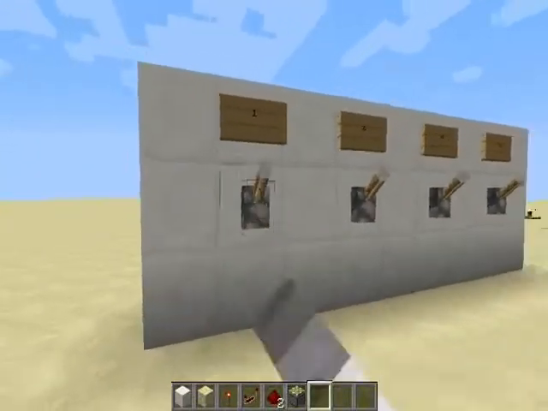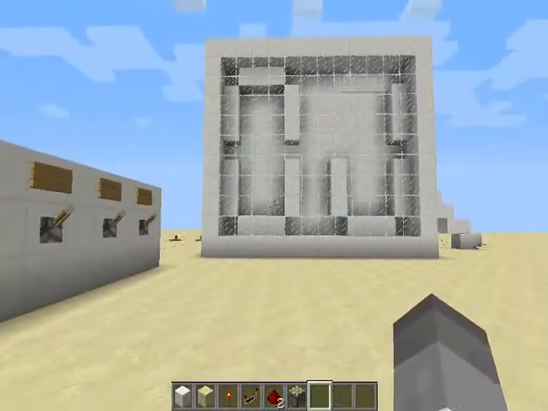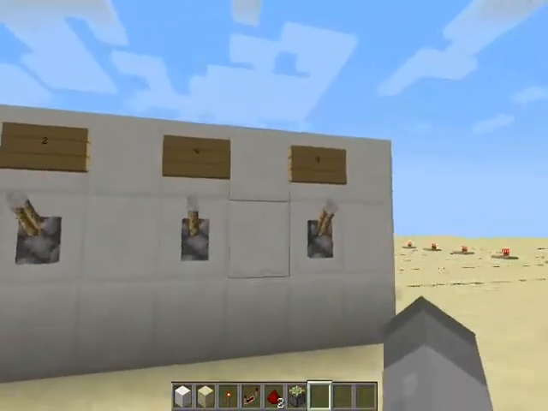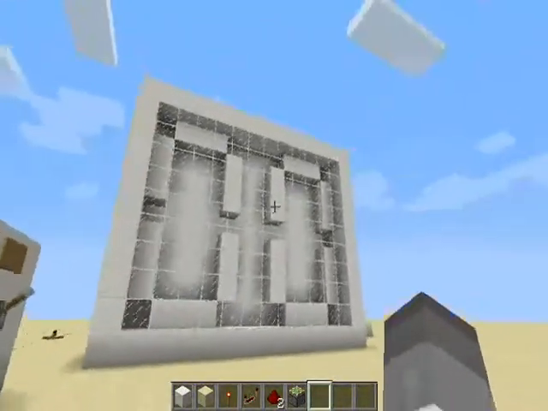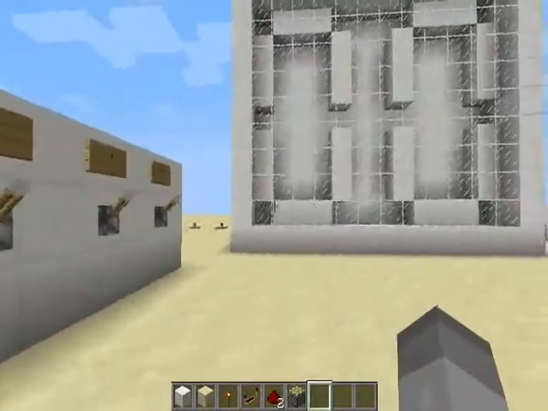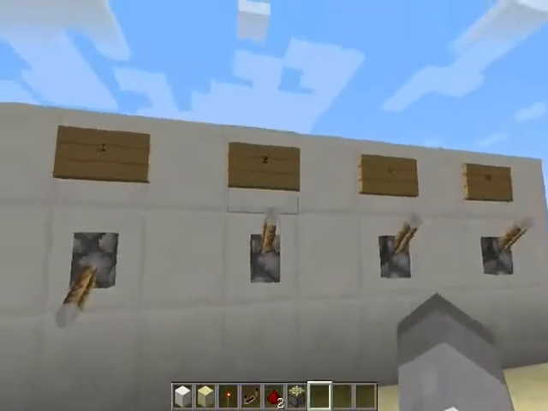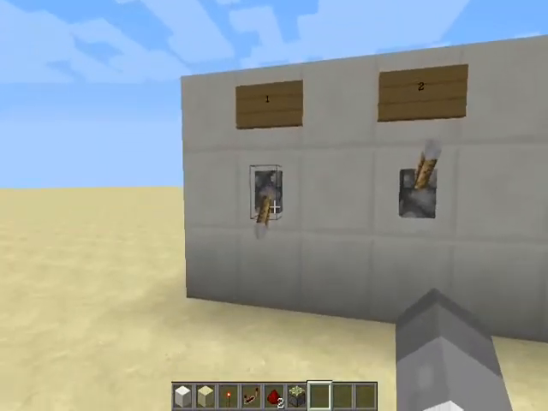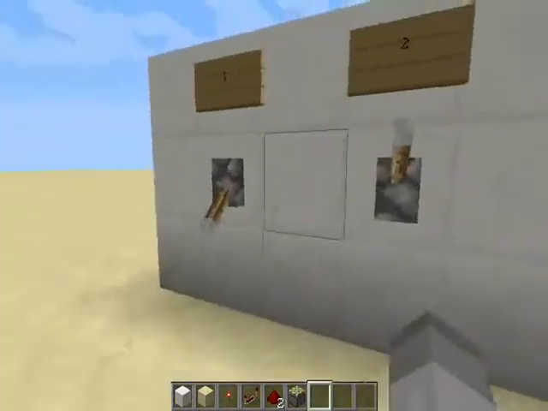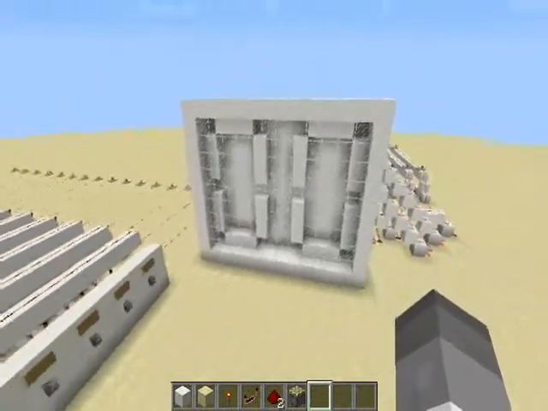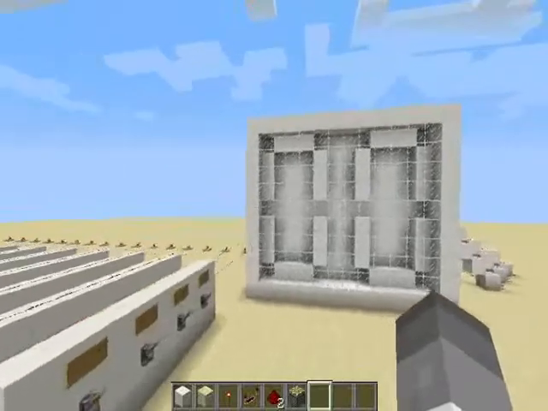But what happens is that you flick down the levers you want, like 1, 2, 4, or 8, and it displays it up here. So right now none are selected and you get 0. Pull down 1 and it would say 1. Pull down 2 and 1, it would say 3, and then on and on. The highest number you can do is 15. And right now I have not finished it.